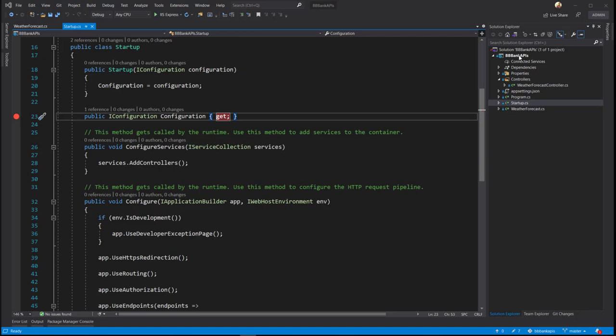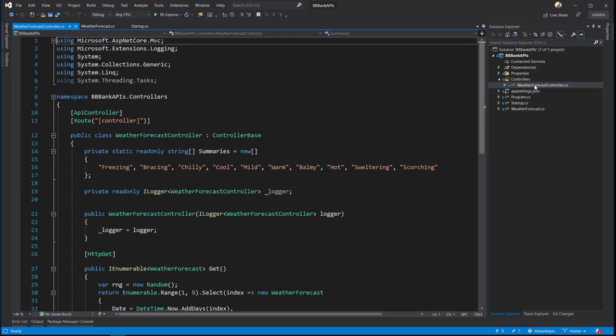This project will also be served as a controller layer for our application. As discussed in the layered picture, this particular project is going to have all of the controllers in our application. Right now it just has a default controller which is called a weather controller. We won't be using it, but there is no harm to keep it there.